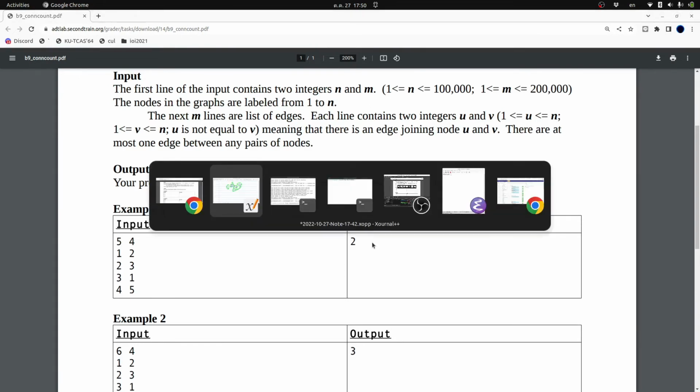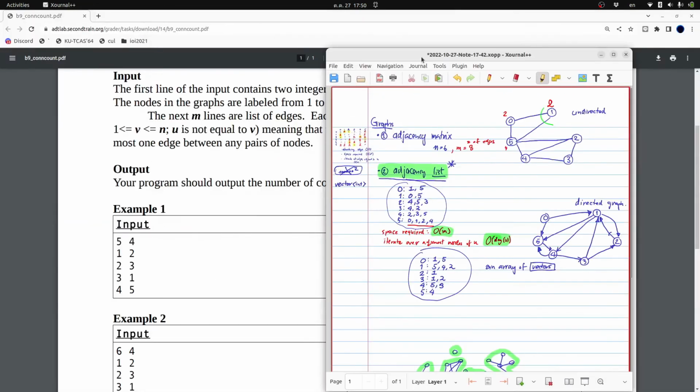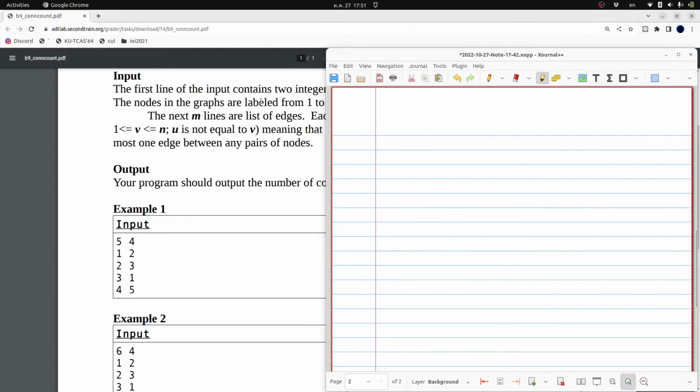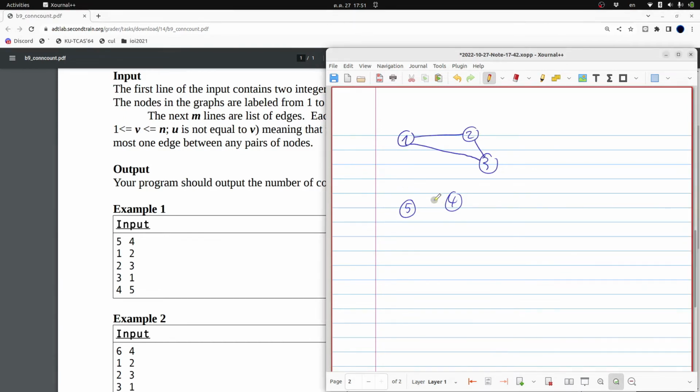Let's see one example. For input 1, the graph would be like this. You start with 5 vertices, 1, 2, 3, 4, and 5, with edges 1 2, 2 3, 3 1, and 4 5. So there are 2 connected components there.